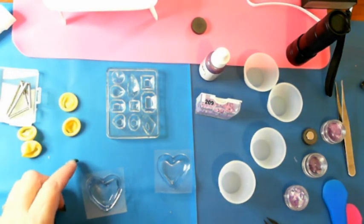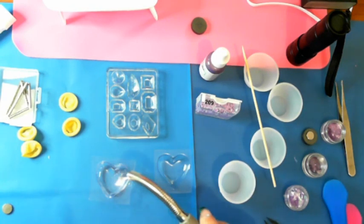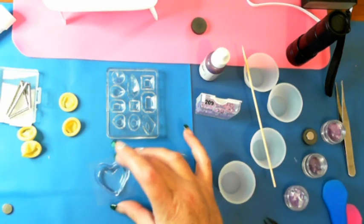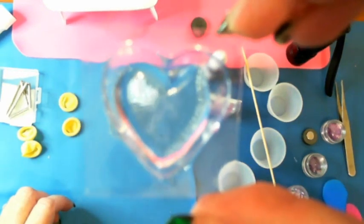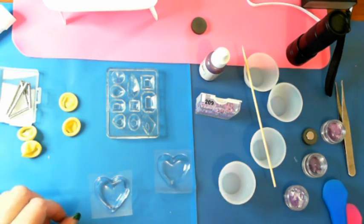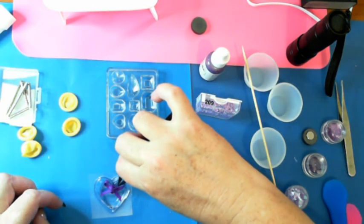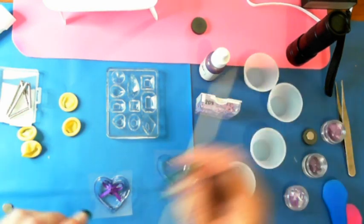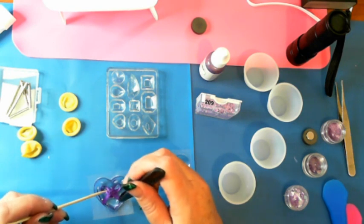I hope that's not too bright for you guys. I need to have lights directly on what I'm doing. Okay, so what I've got in there is just a very thin layer of resin. What I want to do is pop the ribbon in. So this is obviously a trial run. Let's grab a poker. Okay, I want to try and get this in.